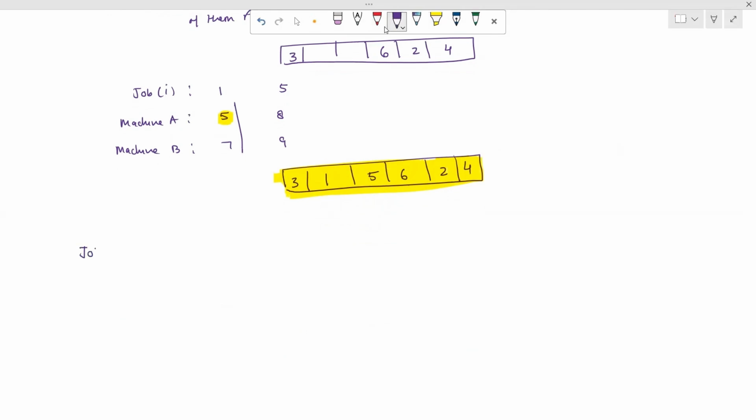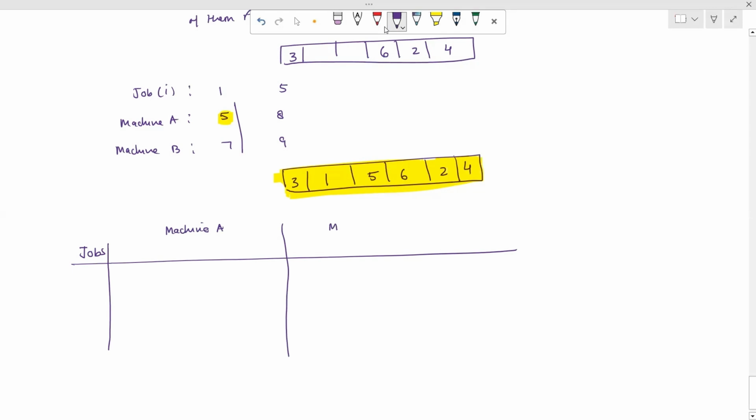So when we make a table, the first column we dedicate for the jobs. Now here we write down machine A, here we write down machine B. So we have two machines, A and B. In both the machines, we have time in, when we start, and time out for performing the particular job.